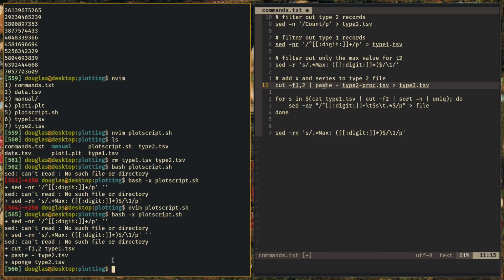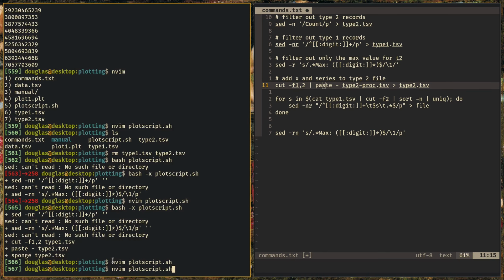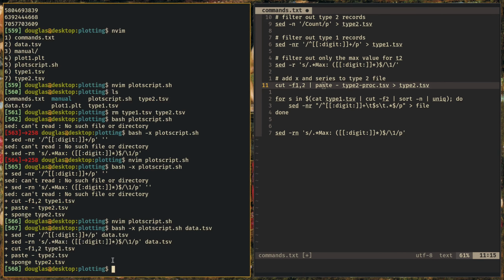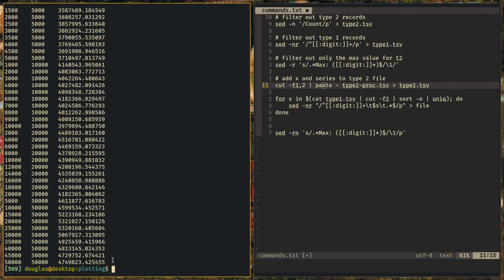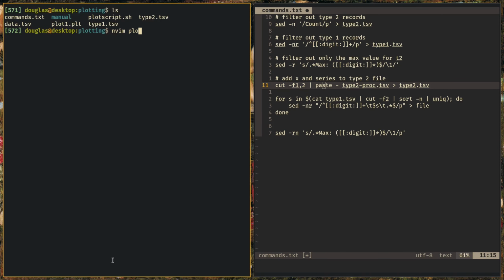Okay, that stuff all ran, although it looks like we still got a problem with those two seds. Oh, right, yes, I'm sorry. Of course we're getting a problem with those two seds because I'm not running this with an argument. There we go. Okay, so let's verify now that type 1 was produced and has the stuff we want. And type 2, good. Perfect.